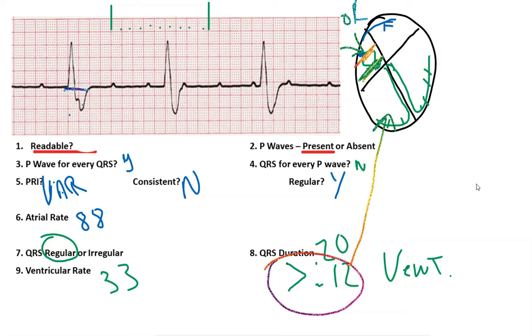If, in fact, it was higher up in the AV junction area, anywhere in there, if the AV node is functioning properly, it should have detected that there was a problem and did not receive a beat. Therefore, it would have fired itself. And in that case, we would have found a QRS duration that would have been less than 0.12. So just a little hint, gives you an idea of what we're looking at when it comes down to determining third degree heart blocks and how those treatments are going to be.